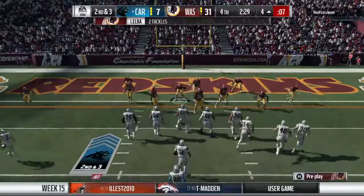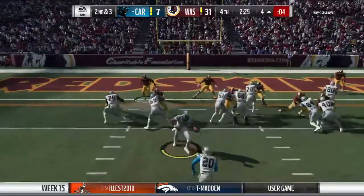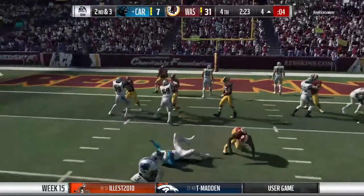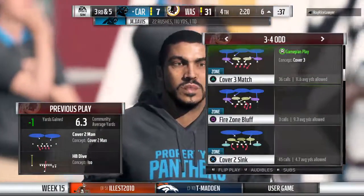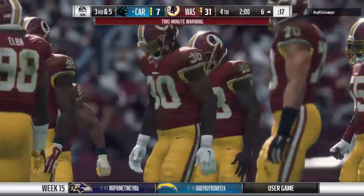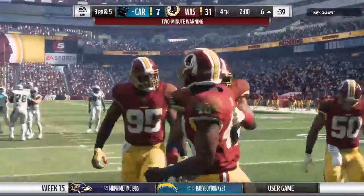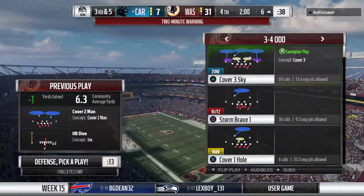Obviously, this has not been a banner game throwing the football. So what you got to do, you got to kind of down focus, don't you think? Find the tight end, take some easier completions. The interception last drive there. He hits the reliable target. And they'll lose a yard that time, and that's going to lead to a 3rd down. The Panthers on 3rd down. They're at 50%, 4 for 8. This will be 3rd and 5.